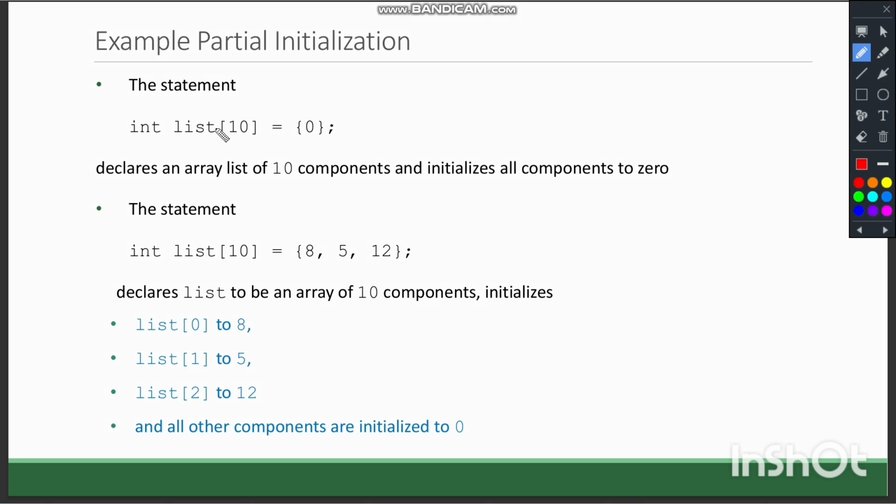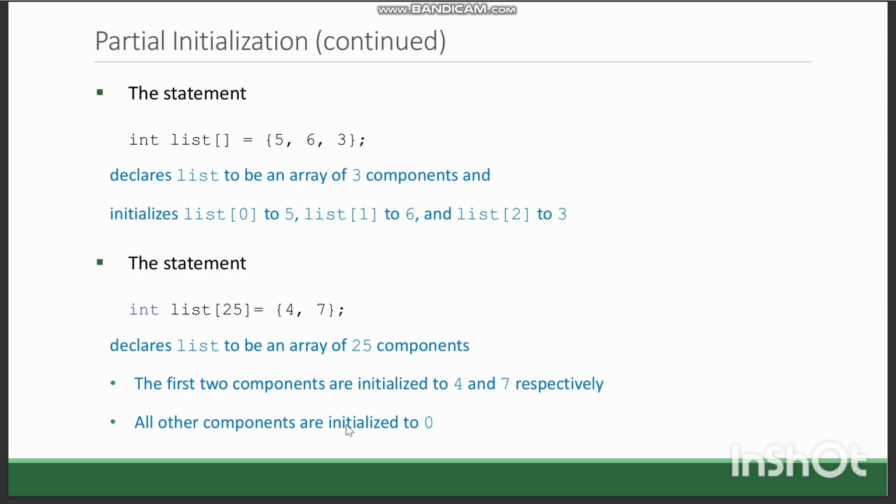An example of this is the partial initializer list. We have declared an array named list, type integer, and size 10, but we have only given 0, I mean only one initializer, so the rest of the 9 will be 0. We can also write this kind of thing: we may partially initialize with 1 2 3 4 5 6 or up to any value, and the rest can be initialized later. Here in this case we have initialized it with 0, and later in the program we can initialize the remaining elements of the array. So this was another concept.